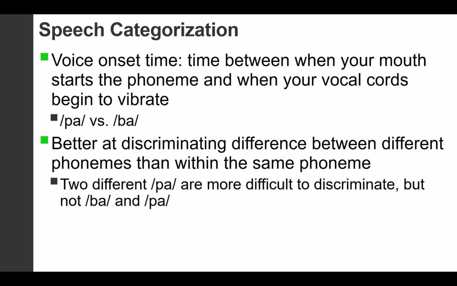Now, I want you to say really slowly to yourself the phoneme pa. I'm going to do this with you in a second. As you're producing the phoneme pa, we're going to do it real slow, and I want you to focus on the amount of time between when your lips start to form the p sound and when you can feel the vibration of the a in making the phoneme. Really pay attention to your lips and your vocal cords, and the amount of time between when your lips start to make the sound and when you feel that sound in your vocal cords. So do this with me.